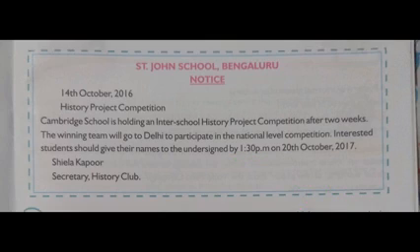And then try not to use first person here. Instead of mentioning "I want you to come" or like that, try to keep it in a very general, passive tone. For example, Cambridge School is holding an inter-school history project after 2 weeks. The winning team will go to Delhi to participate in the national level. Interested students should give their names to the undersigned, or to the class teacher, or to the monitor, like that. And try to keep it in a very general tone, instead of "I want you to come, I want you to go there," things like that. Try to keep it very general, formal.